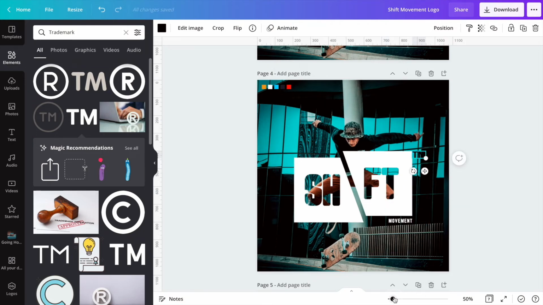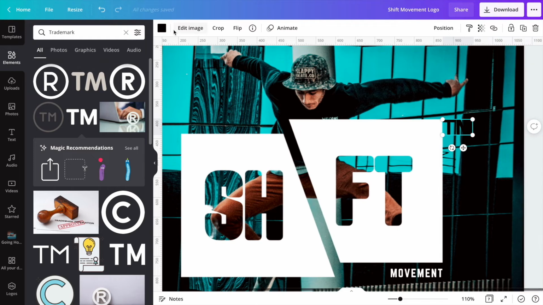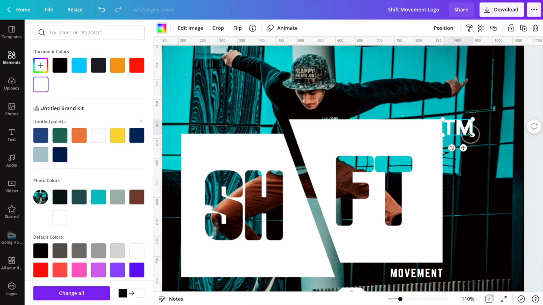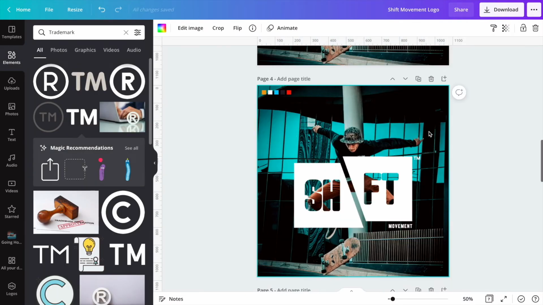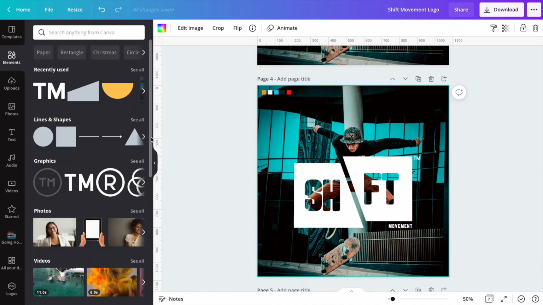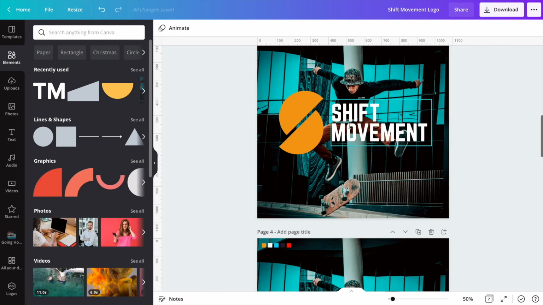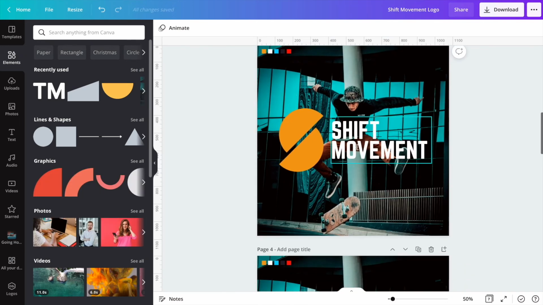This kind of helps make it seem more official per se, and if it's something that I'm going to explore to really brand it at one point, this would just help kind of solidify that as well. And again, that's something that you can search within Canva. You can easily throw it on there, add a little bit extra to your logo. And there we have it.